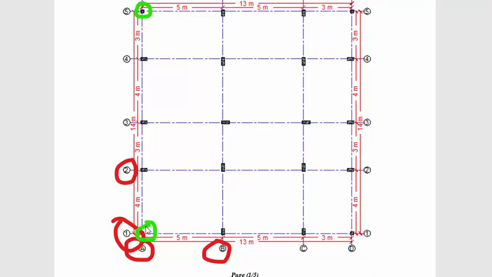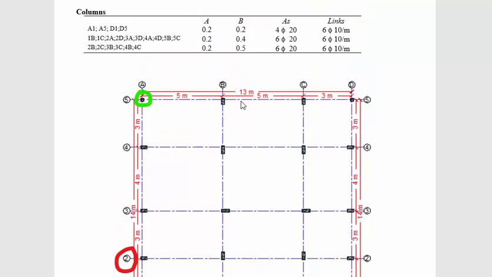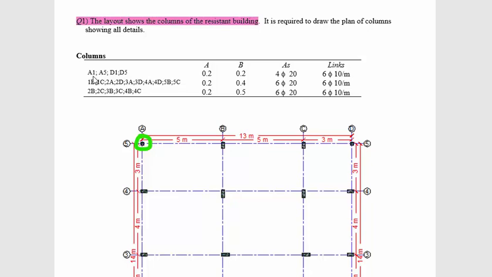So every column has a different number. For example, this column is A5, and this column is A1. So this is how we define the columns in the rows and in the columns.